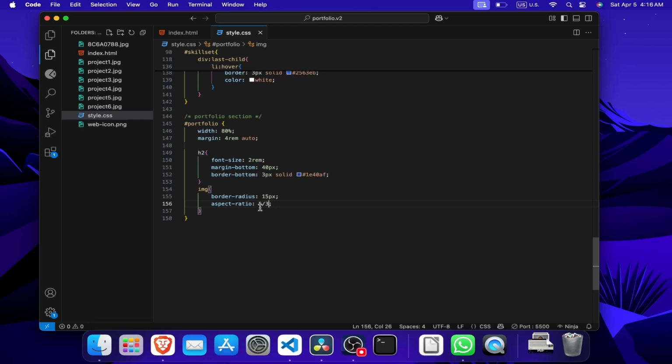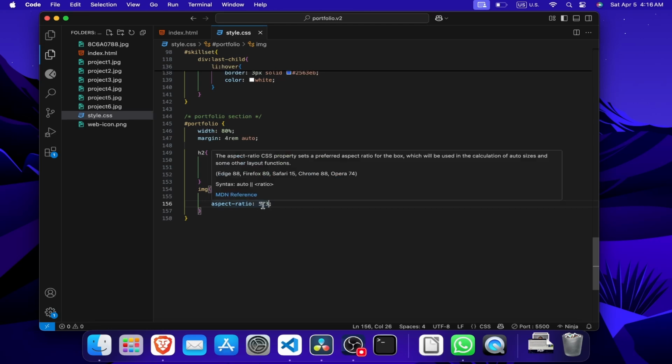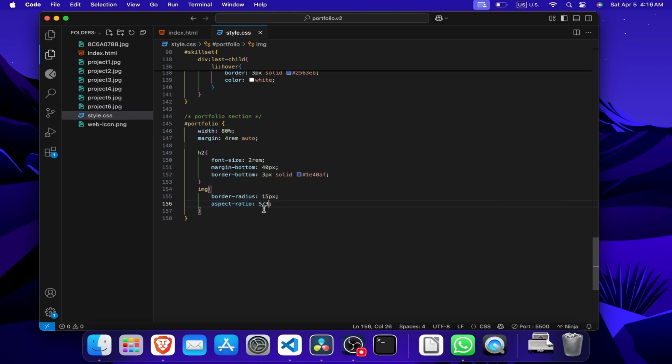This is the ratio of the width to the height. So the width is going to be longer than the height, a ratio of 5 to 3. So the width is going to be 5 over the height of 3.